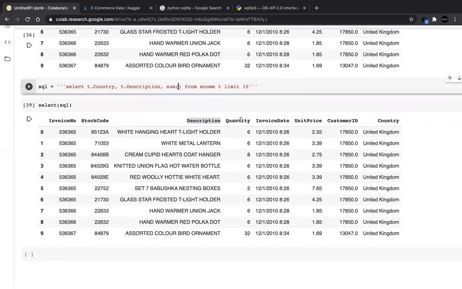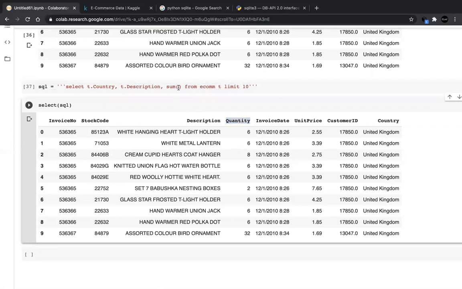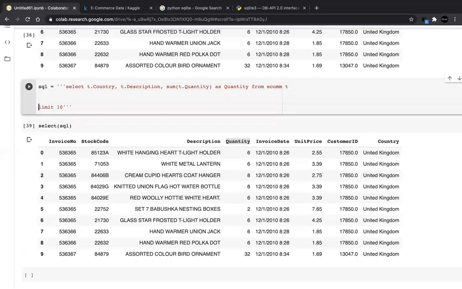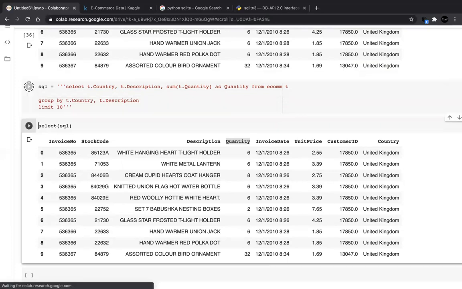Sum of T quantity, let's call it just quantity. And here's group by. In group by, you should just repeat this stuff. Repeat this stuff, and let's run it.